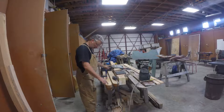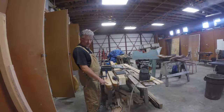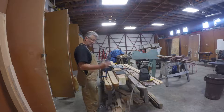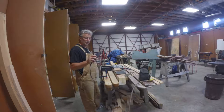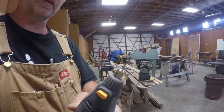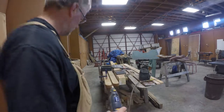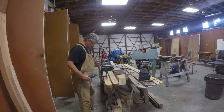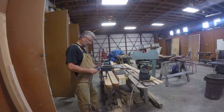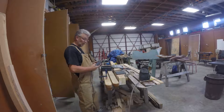Now, if you recall, in previous videos, I put epoxy sleeves in the holes of the boomkin. They are round. The ends are not square. So what to do? Well, I took my handy-dandy little Dremel tool here, and I got a grinding bit put on the end of it, and I set the depth to be just enough to go through an old chain plate. As you can see here, I've got it clamped and to the right depth into the epoxy. Now I've done two of them and it works really well.